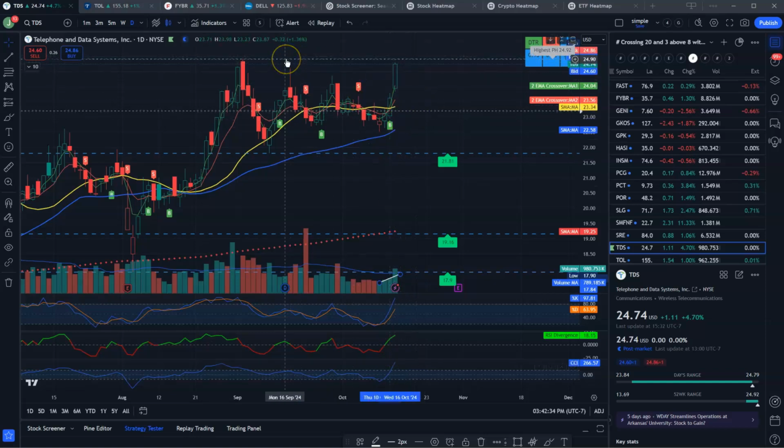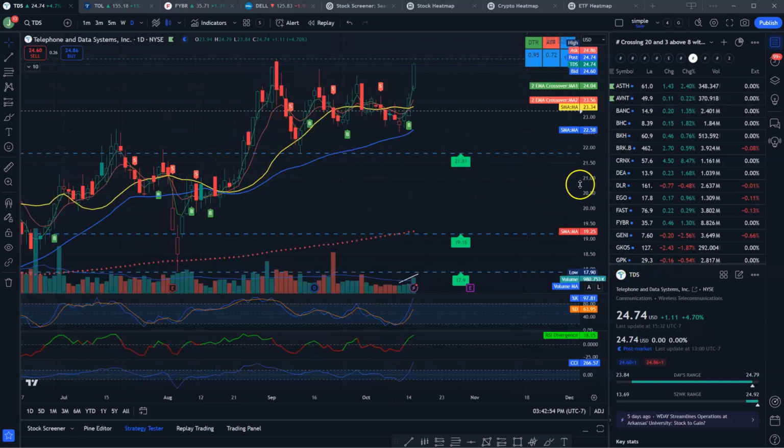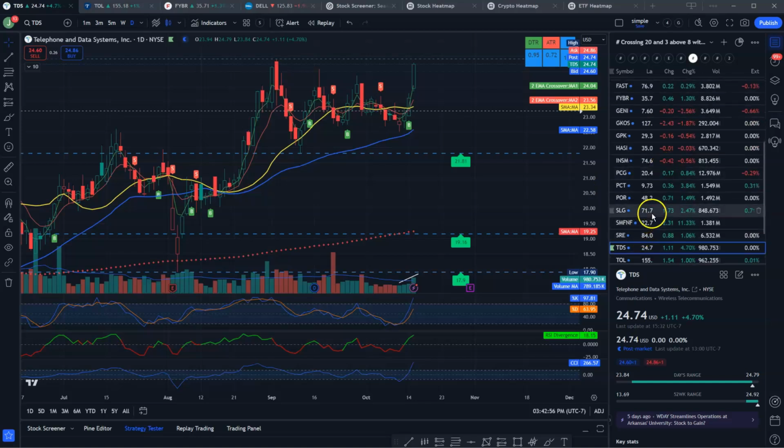Here's a resistance point right here. We'll see if we hit that. Are we going to hit it up here and bounce back down? We'll see. But anyway, that was a good trade. And I actually went into Avnet, ABNT today. We'll see what happens. We can go through one more.